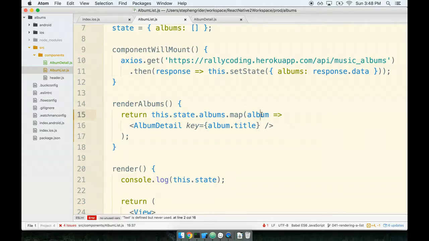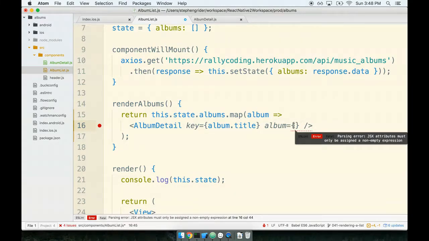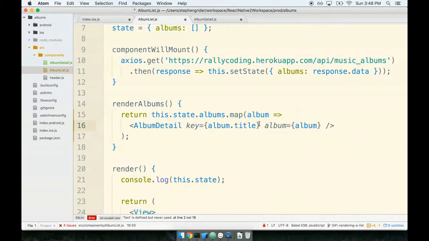Finally, I need to pass down this album as a prop to album detail. So whenever I want to pass a prop, I'll write out the name of the prop equals, and then inside of braces, I will list the variable that I want to pass down to the child.